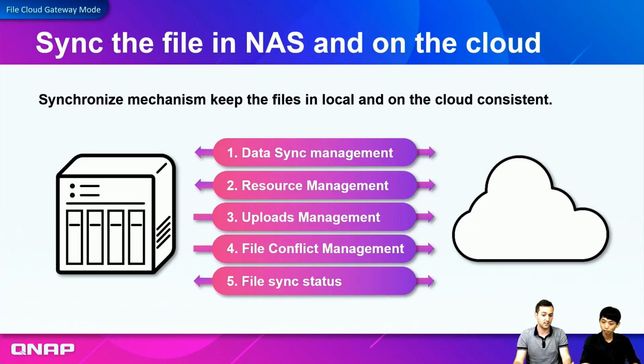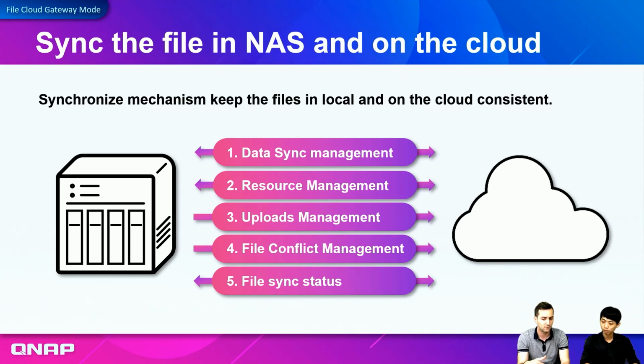And then another part that we want to talk about is the file cloud gateway mode, which syncs the files in the NAS and on the cloud, as a mechanism to keep the files in local and the cloud consistent together. First would be the data sync management, then we will talk about the resource management, upload management, and file conflict management.